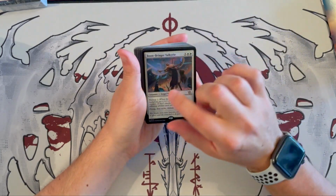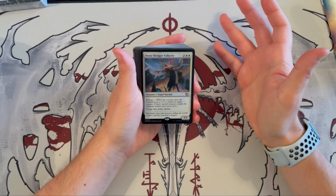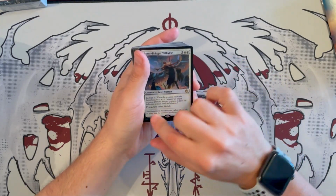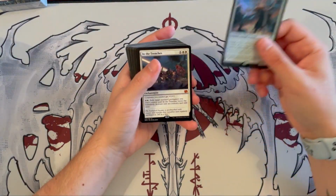Anyway, looking at this, they explain at least what backup is, which is when this creature enters the battlefield, you put a +1/+1 counter on target creature. If it's another creature, it gains the following abilities. But it does not go into explaining what flying is, what first strike is, and what lifelink is. So that's annoying. Let's go on.